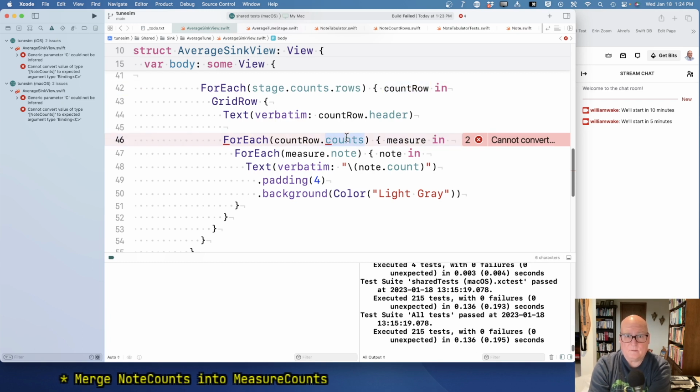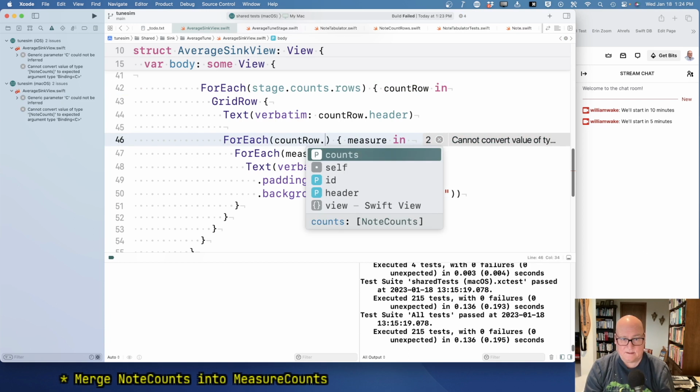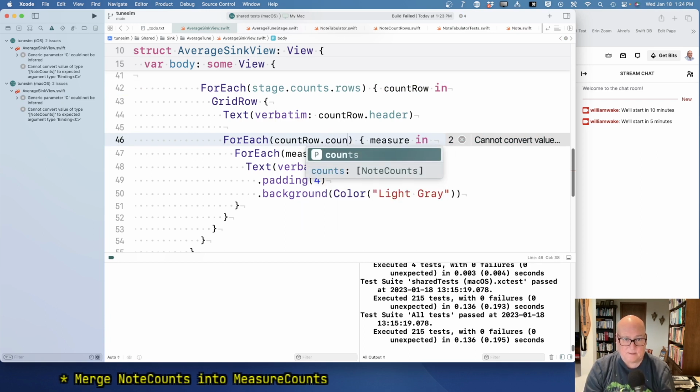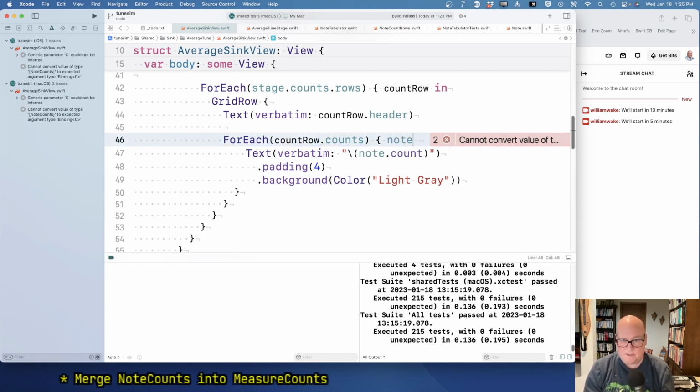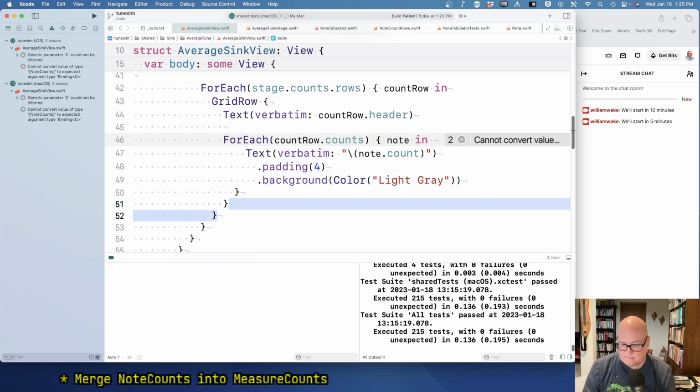And then count row dot counts, and this measure should go away. We call it note here. I don't know if that's quite right. We somehow lost a layer, I think.